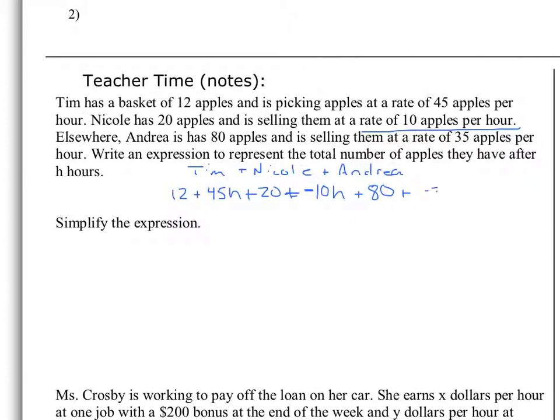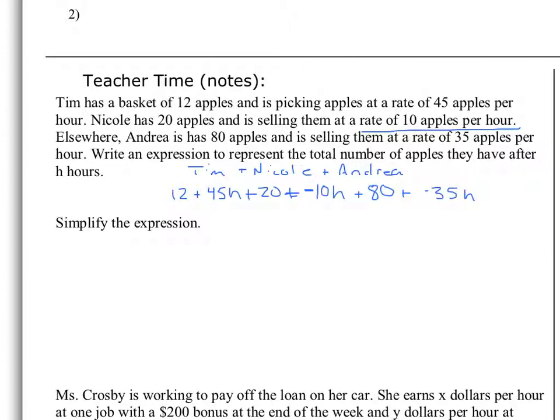Yep, we could write it as plus negative 35h, or we could write it as a subtraction. It doesn't really matter. That change can happen either way. I like how we decided to do it all as addition. The reason I think that's really nice is because that means we can immediately do what? Crescent. Yeah, we can immediately commute. We don't have to deal with the subtraction first. All right? So now we want to simplify this expression.